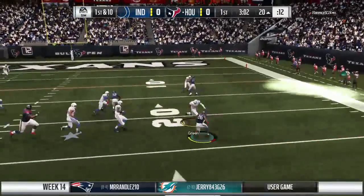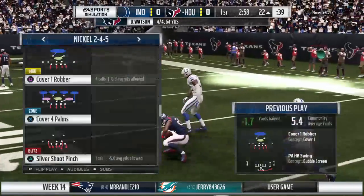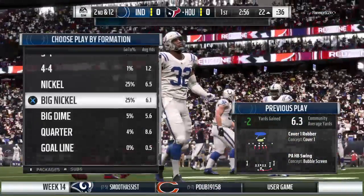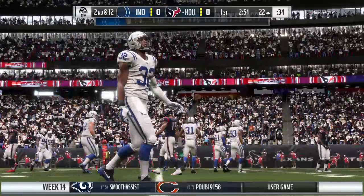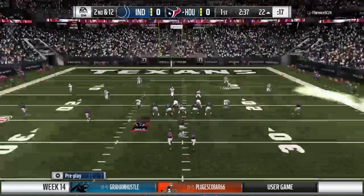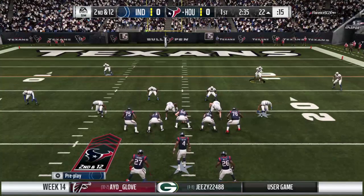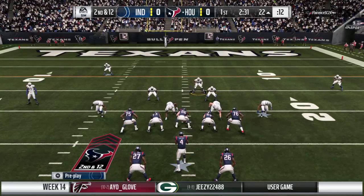From the red zone now, Watson is going to leave this for his running back. It's complete. And this one goes nowhere. Losing yardage back at the 22. Well, that was a simple throw and catch, but even with that completion, 0 yards gained, so they're behind schedule on down and distance. I think they were hoping to get it to him. He could make a man or two miss, but that window closed quickly.